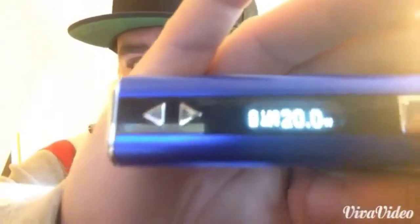So this goes back to the beginning of the video when I said that the 510 pin is non-adjustable. I don't know if you can see that, but it's reading, it's hard to see. It's reading 1.2 ohms. Now when I put this into my ohm reader, it's reading 1.1. So, I mean, there's a little bit of play there. And that could be because of the 510 pin not being adjustable.